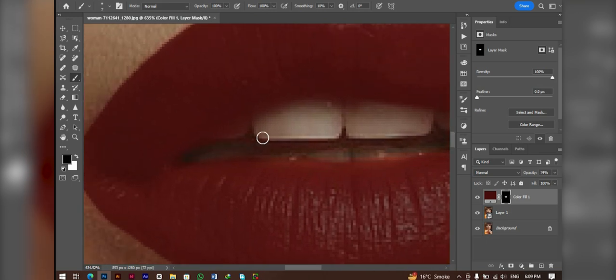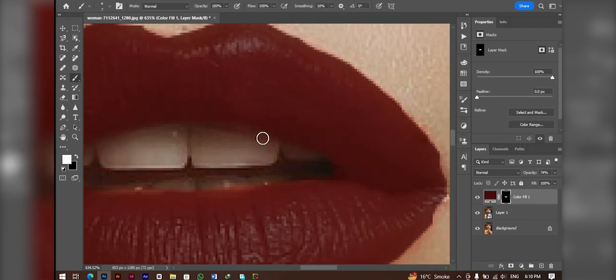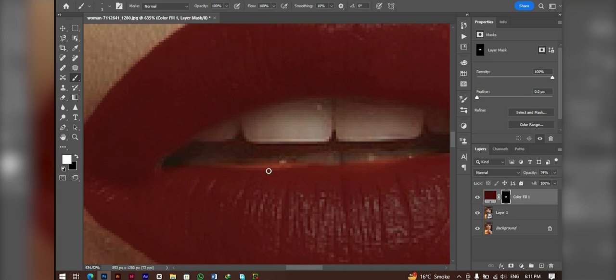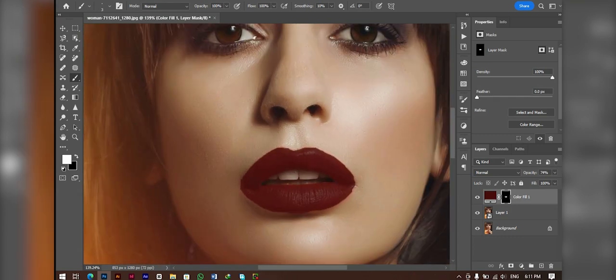And here you have to go precisely, and the more time you spend on your artwork, the better and better results you will get. So we have done our selection on mask.